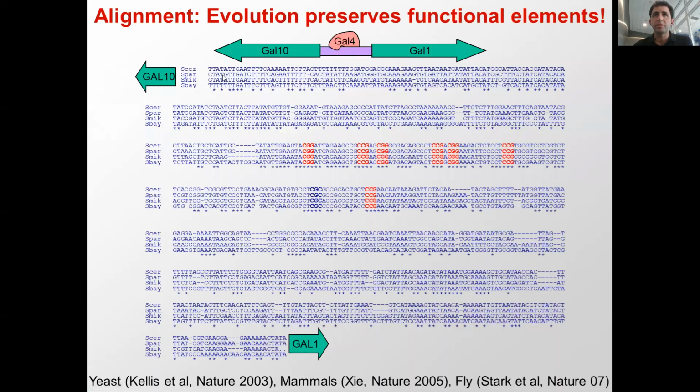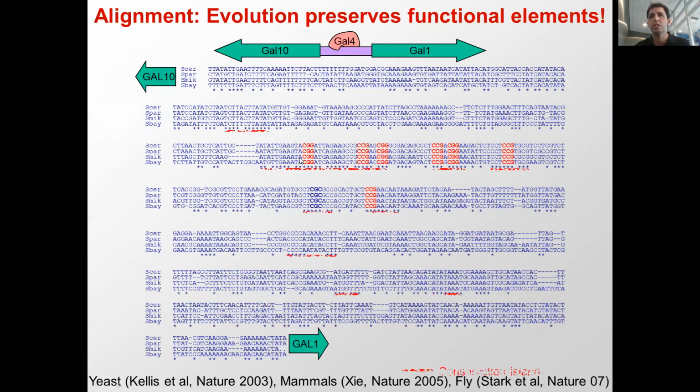This is the first alignment. You'll see this term. This is basically looking at 4 species of yeast: Saccharomyces cerevisiae, paradoxus, mikatae, and bayanus. They're wrapped around, and you can see here stars in every position where all the species share exactly the same letter, and then gaps, dashes, when one species has gained a nucleotide or when another species has lost a nucleotide.